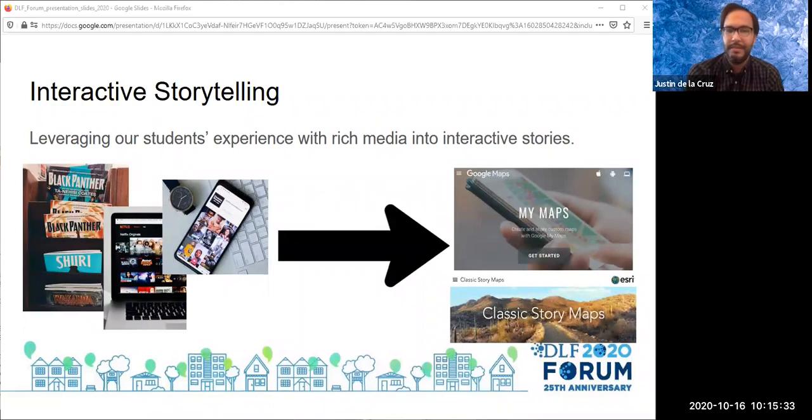So Brittany mentioned the benefits of Storymaps in one case, which was mapping historical projects. We can also see these benefits from Storymaps in education because we live in an increasingly media-rich world, and we know our students have been exposed to many exciting images and audio recordings and videos. All of this sparks their interest in so many different topics.